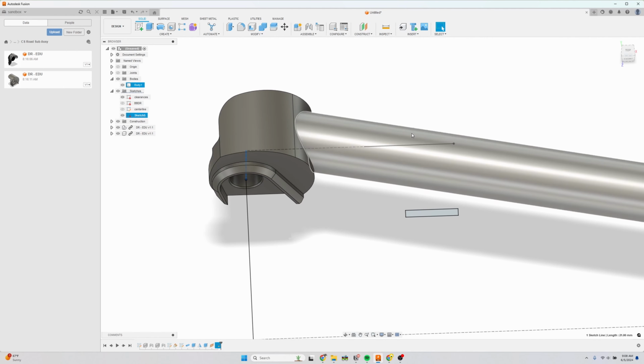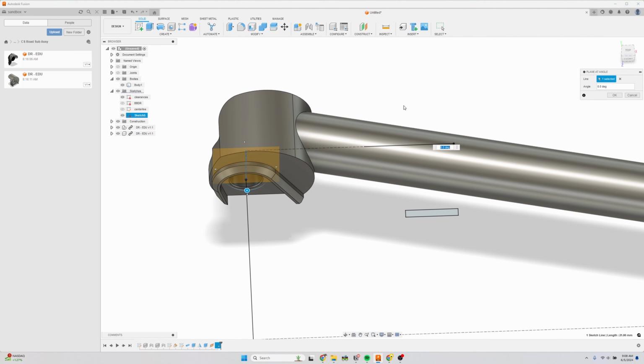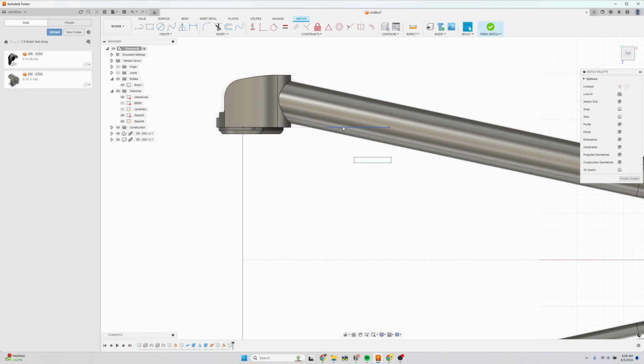Now we're going to draw the bosses. So I'm going to have a plane at an angle and select, I don't know why I automatically selected that line. We don't want that. We want this one right here, and do 90 degrees. Now we're going to sketch on this, and we're going to project this line for reference. So project P, hit enter, make this a construction line.